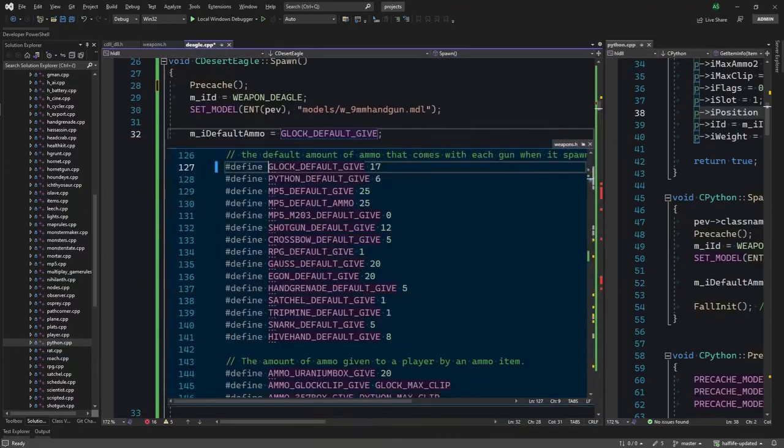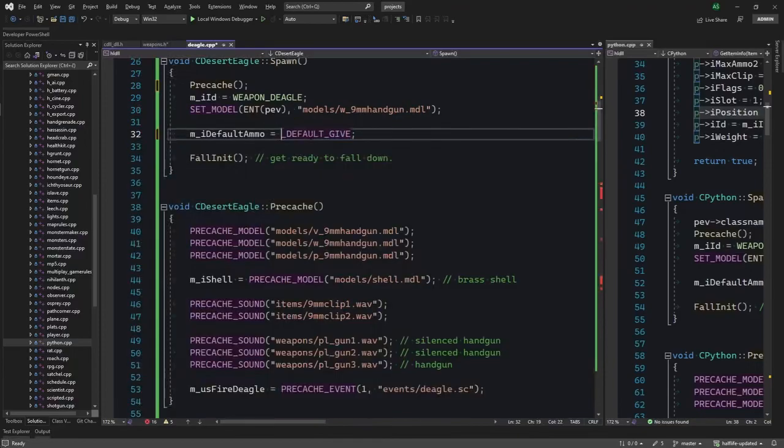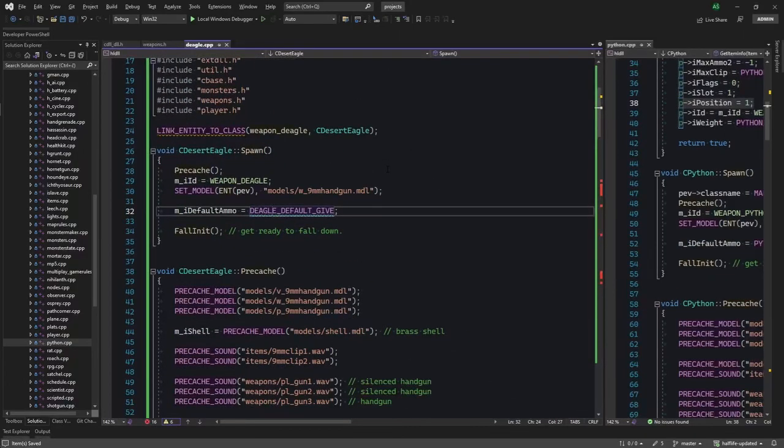Oh yeah, let's also change the default give value, because that's what the weapon is going to give to you when you pick it up. And let's also replace the models. But first, let's actually find out the name of the models.